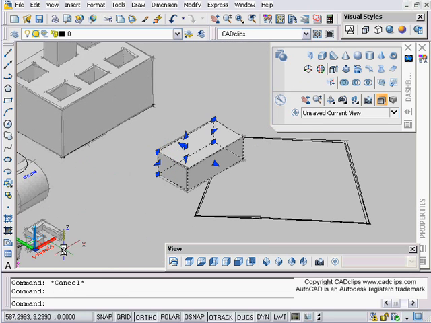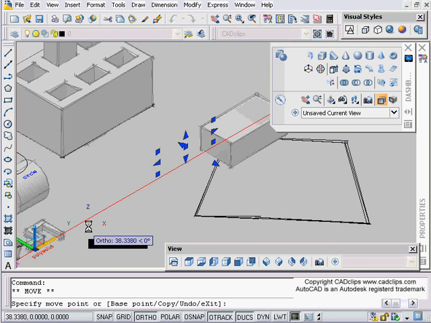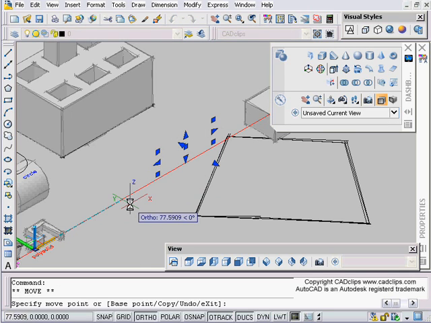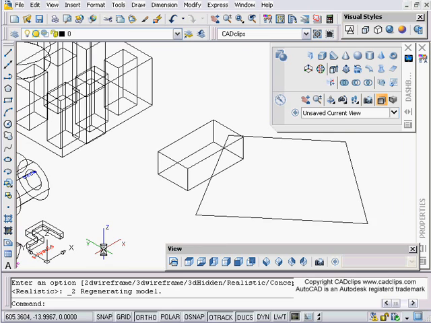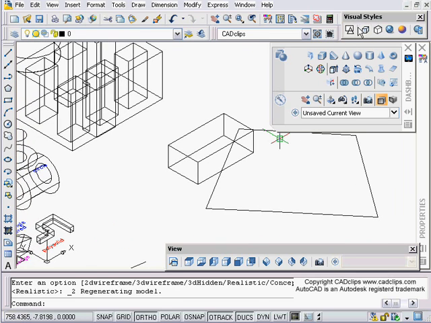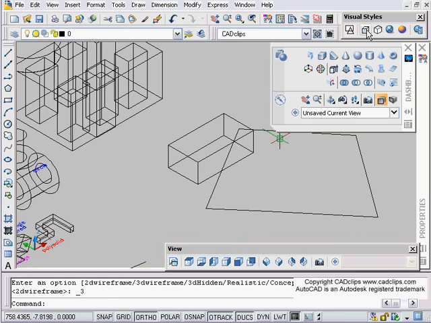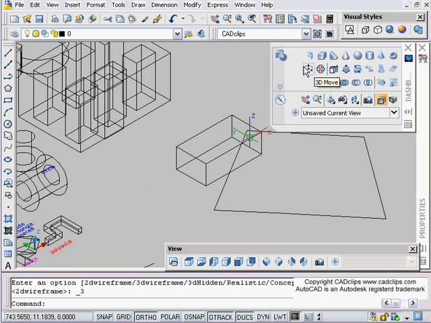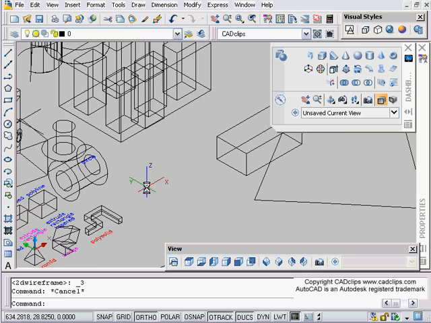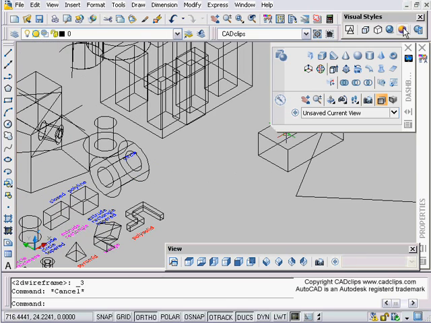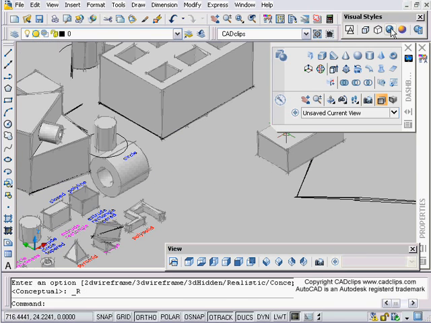Or, as I said in the very beginning, as soon as you click on something, you don't even have to say 3D move. You can just pick an axis and slide it, as long as you're not in 3D mode or 2D wireframe. So there's our 3D move. Works a lot like our 3D rotate, where we can constrain it to these nice little visual axis that Autodesk has built in there for us.